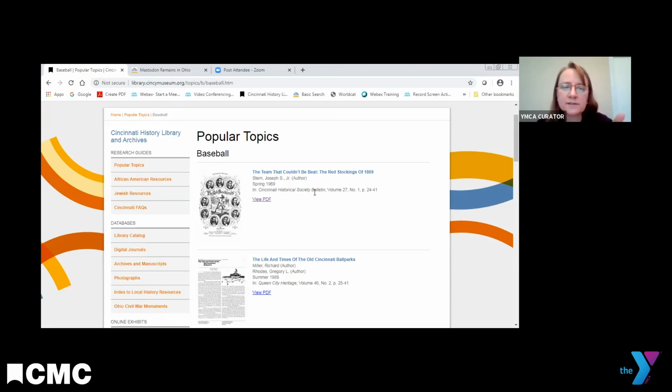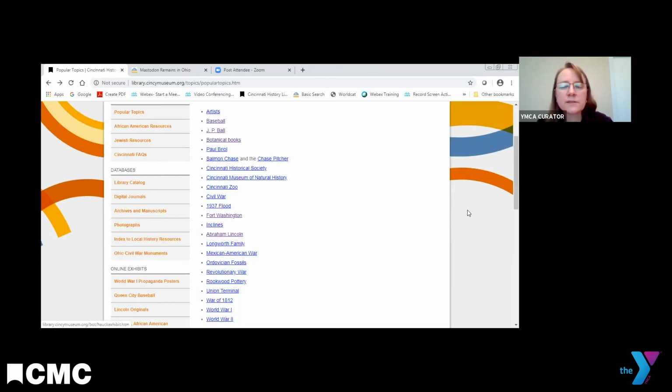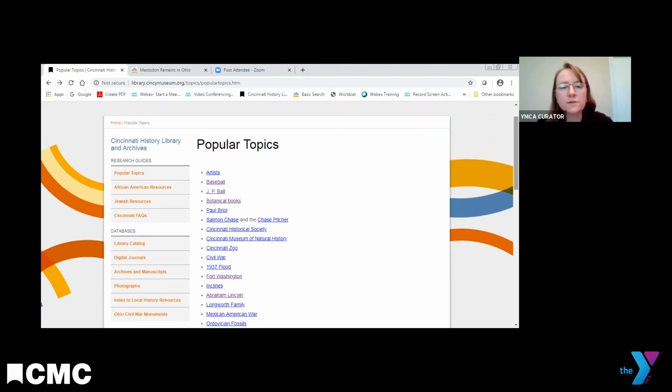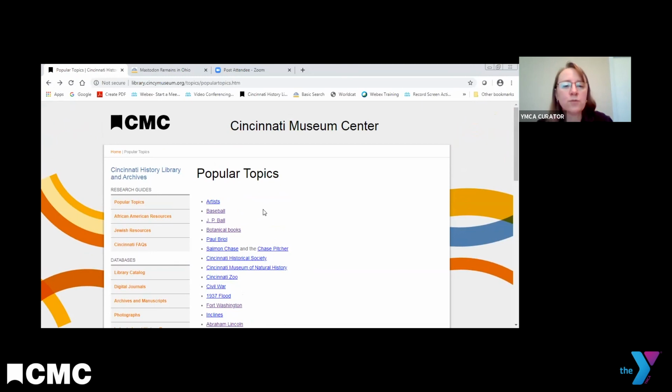Of course, this doesn't cover all our books, photo collections and manuscript collections. It just gives you a taste of the type of materials and the wide range of topics that we have available. I hope to be adding more topics and more materials to each of these bibliographies. It's just another way to browse and become aware of the materials that we have available.